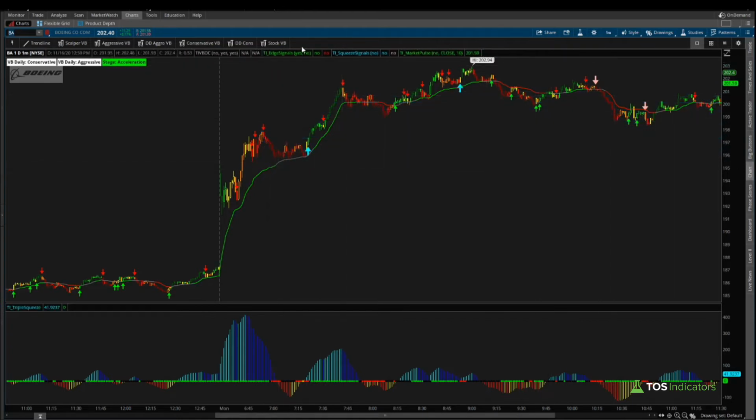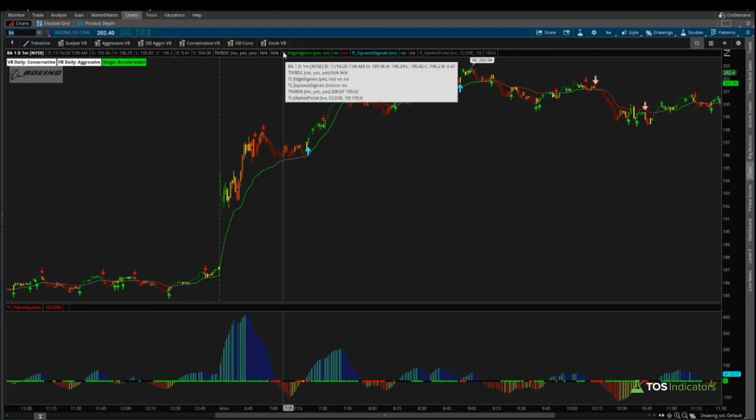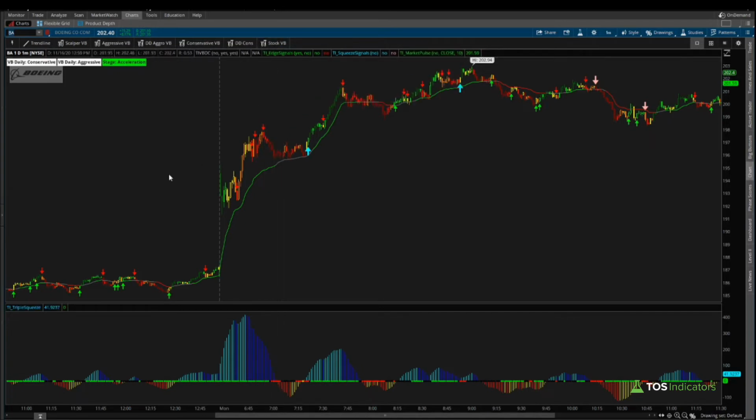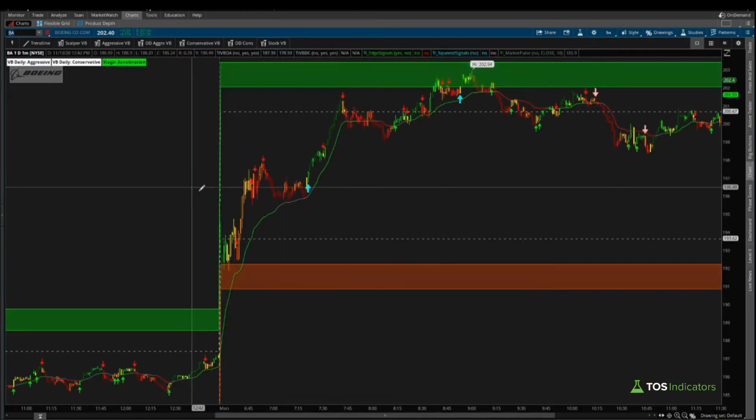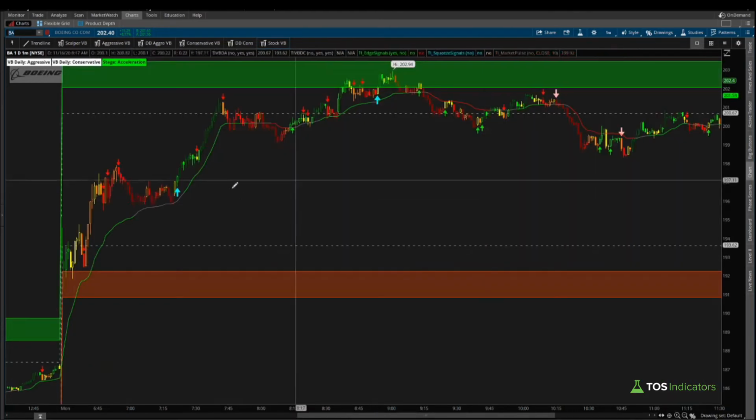Now, for all of our volatility box members, this is where I think the stock volatility box really starts to give you an edge. It's where you expect this sort of trending move to really take place, and you want to try and find a place in which you expect price to exhaust and then even reverse. So that's where the volatility box comes into play. If I load in our stock volatility box here, you'll notice as soon as we add in some context, the charts become a lot cleaner here.